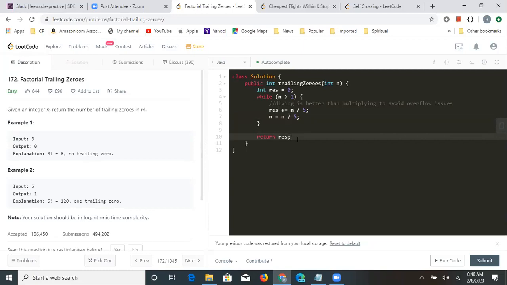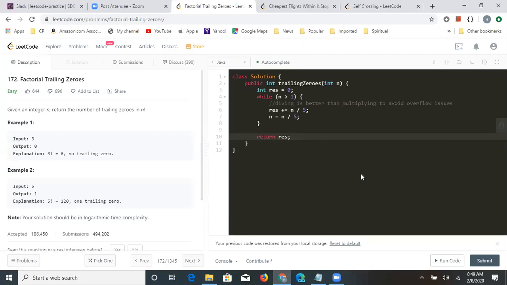You can play with the code. It's the idea that matters. If you are clear about the idea, you can write it in any way. Make sure you are dividing, because when you have to choose between dividing or multiplying, you can avoid overflow if you choose to divide. So that is one good way to avoid surprises.